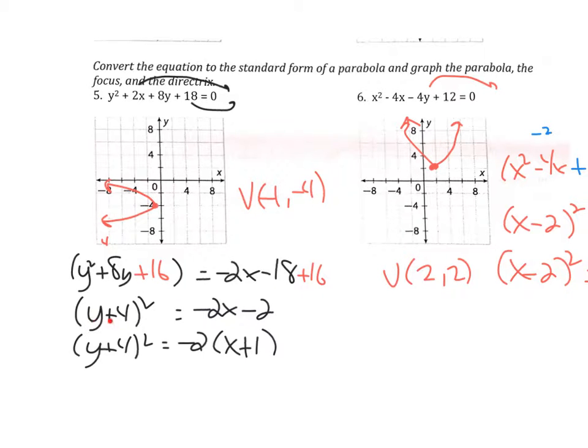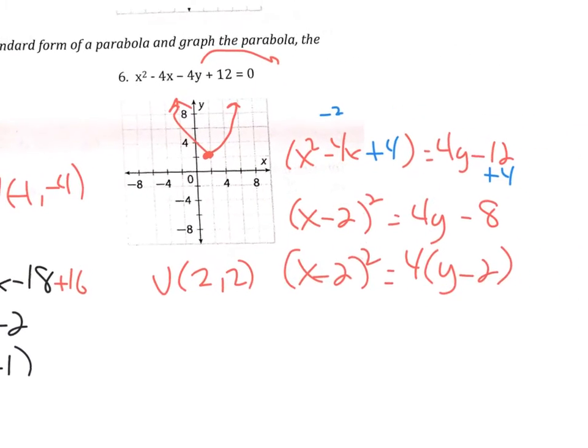The half goes into parentheses. That side's done. Over here, once you add the -18 and 16, you get -2. You need to have a parentheses over here so you know where your vertex is. So always factor out what number's in front of the x. Factor out the -2. That will leave you an x plus 1 here, which means the center is the opposite, which is -1, -4. And that has to go left because the -2 is with the x, and it's negative.